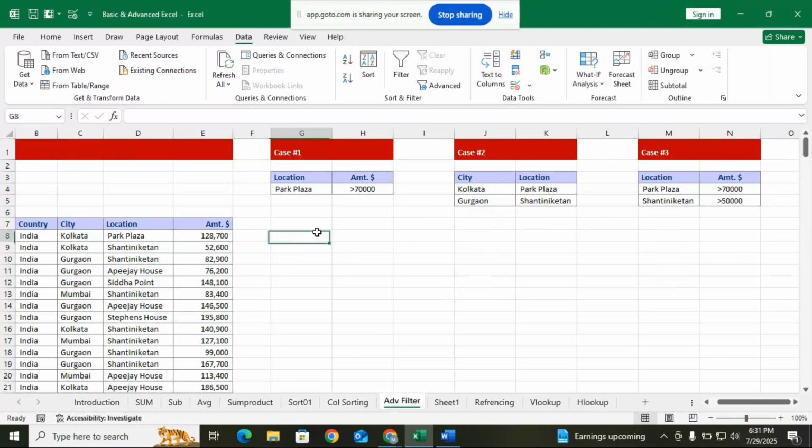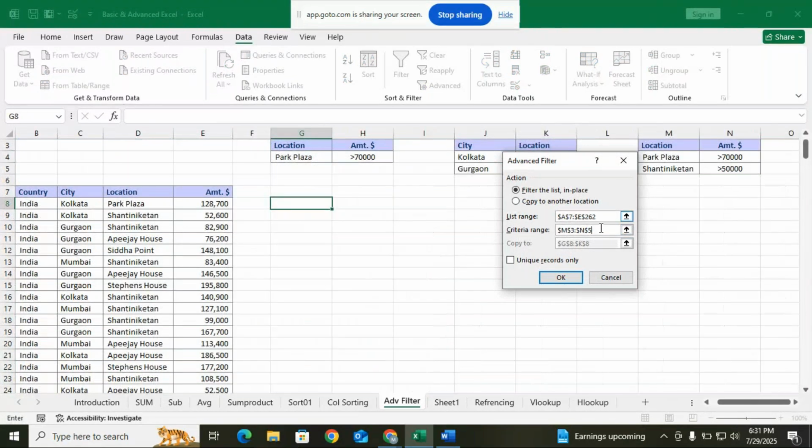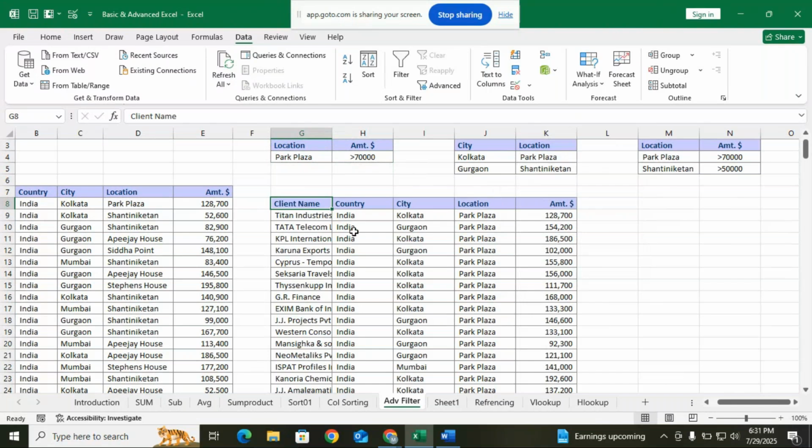You're going to do this, and here you get your problem solved. You can see the list where we have only Park Plaza and the revenue generated is more than 70,000. We get the updated list.